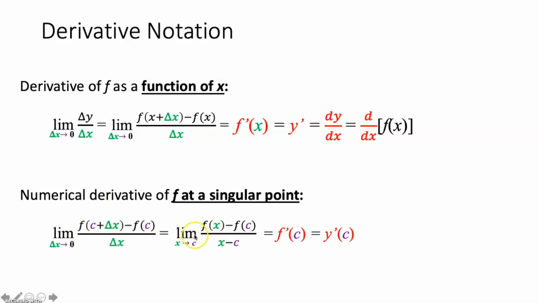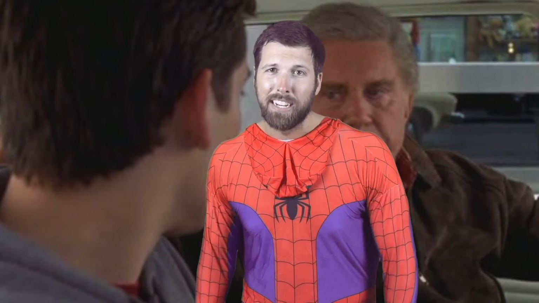We just talked about the alternative form of the derivative, the limit as x approaches c of f of x minus f of c all over x minus c. That will give you an exact number, the slope of your tangent line, the slope of your function at x is equal to c. Here we have f prime of c. Again, instead of being x, it's c. So it's taking the derivative and then plugging in a particular x value, c. That's why you get a number out. Same thing here. With great power comes great example time.